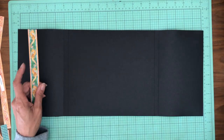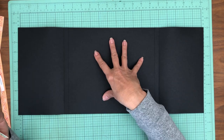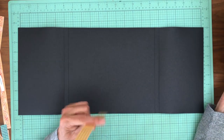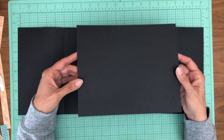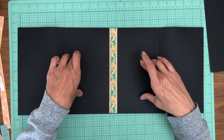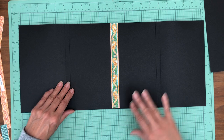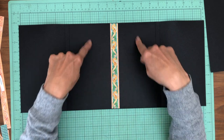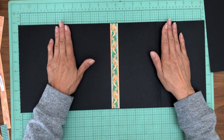One of the reasons I like the belly band idea is if we just put an eight by ten here, that's all you're going to get — one eight by ten. If we do the insert, you can actually get two eight by tens, or three if you put something there. My recommendation would be to do your large photos on the front and back of this insert, and then here you still have plenty of room for four and a half by four and a half or four and a half by six and a half photos on either side of the belly band.